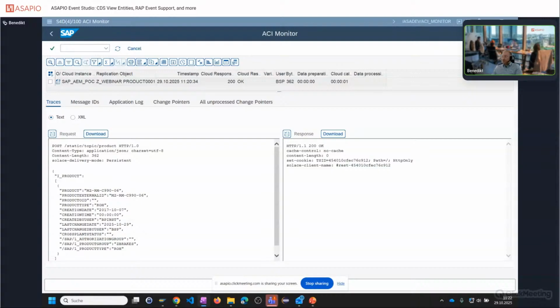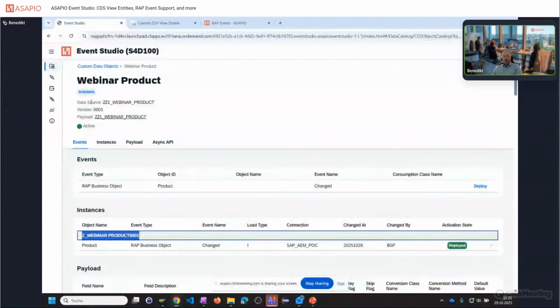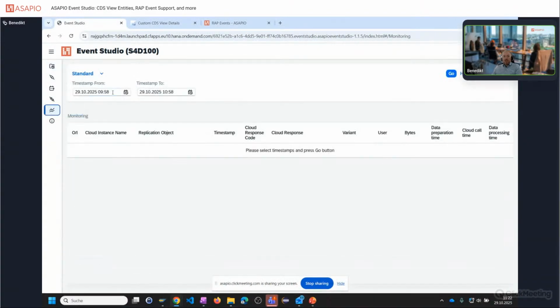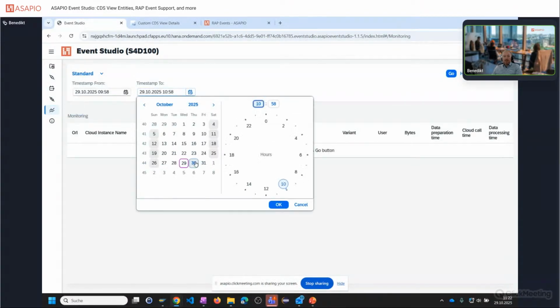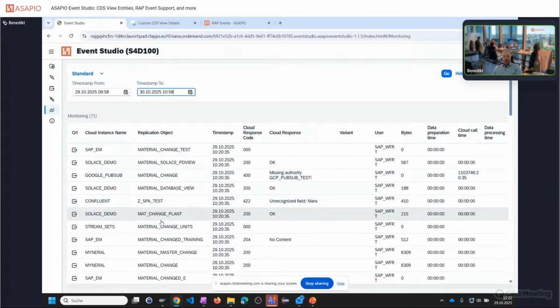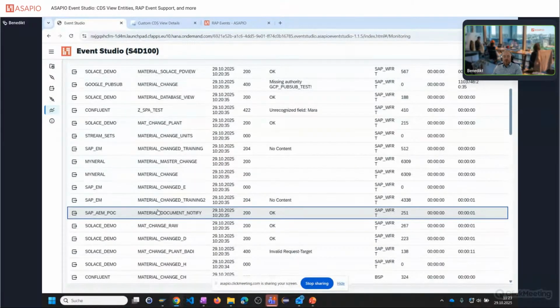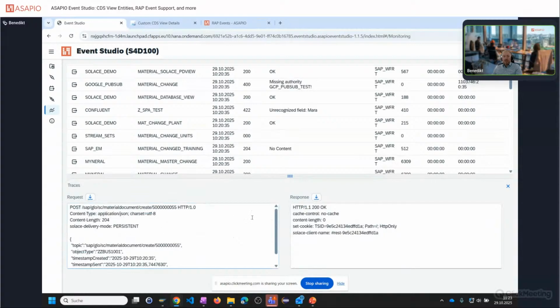And if you have questions, you can write them into the chat, and then myself or my colleagues can answer them. And the Event Studio also contains a monitoring application, which you can see here. I can choose the date, like in the previous screen, and then it will show me all the things happening inside the SAP system, so all the messages which we're sending to the Advanced Event Mesh. For example, you also see the JSON, like we saw it previously inside the backend. That is also visible here inside the monitor.